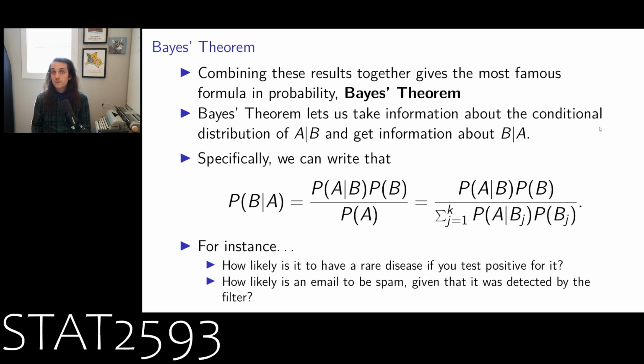Another common example where you might try to apply Bayes' theorem is if you have emails detected as spam, and you want to know how likely an email is to be spam given that it was detected as spam by the filter, right? It's a similar concept here, but we know that some amount of what's detected by the filter is not really going to be spam, right? And so you can fill in all of the different values there and see.